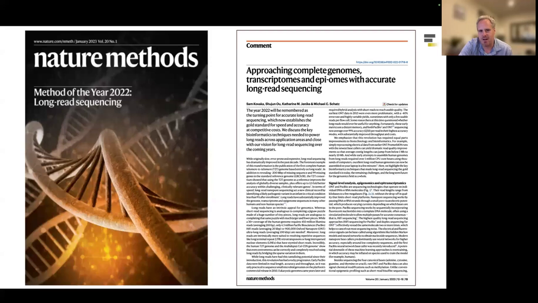It's really just become a turning point, where long read sequencing is now giving us the best possible genomes that are available. 2022 was specifically a milestone year because this is when the telomere-to-telomere human reference genome was first assembled and published, where we had a complete representation of a human genome for the first time. It was just an incredible achievement. But that's just one example of the quality that we're getting. Now many different plants and animals, fungi and beyond, have telomere-to-telomere representations, largely driven by improvements in long-read sequencing.